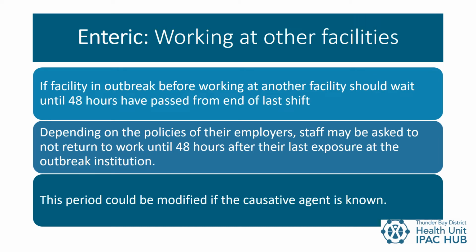Recommendations regarding working at other facilities during an enteric outbreak. If the facility is in outbreak, before a staff member is scheduled to work at another facility, the staff should wait until 48 hours have passed from the end of their last shift at the outbreak facility. Generally, this would still be up to the facility that is not experiencing an outbreak if they want that staff member working at their facility. Each facility may have different policies and procedures regarding these stipulations. These restrictions may be modified once the infectious agent is identified.